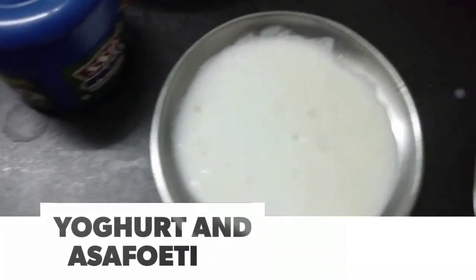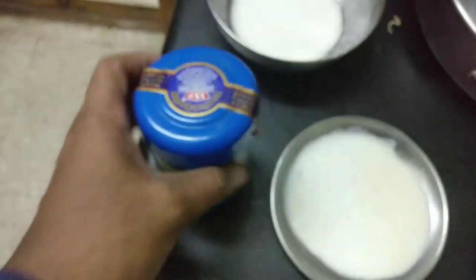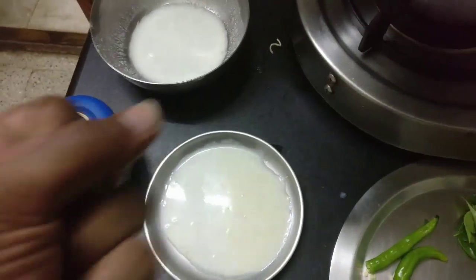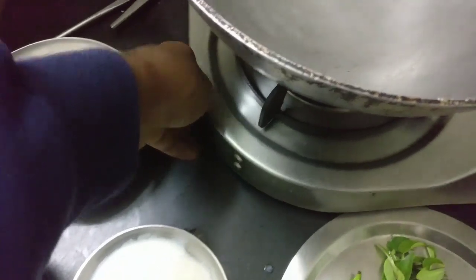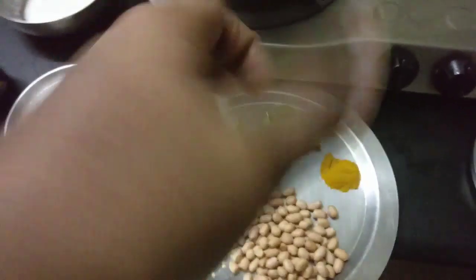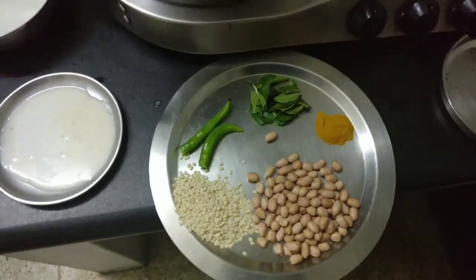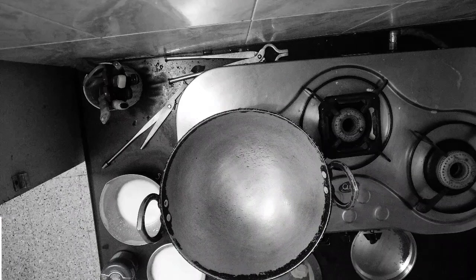And then we have yogurt with asafoetida mixed in it. This comes as a solid cake. You just crush it and put it onto the curds. When you have the curds, it forms a layer on the bread, a coating which brings in the flavor. You can add salt or sugar according to your taste. It's your preference. So that's pretty much ready.